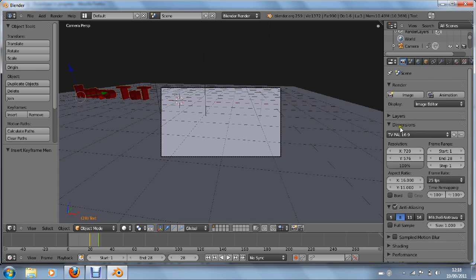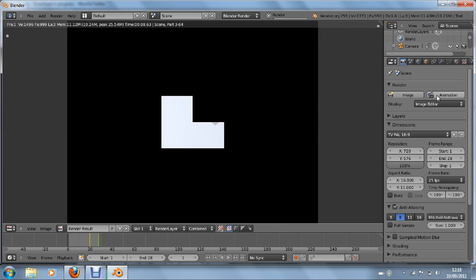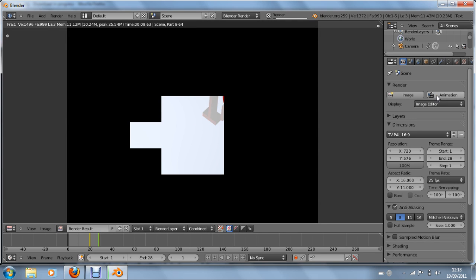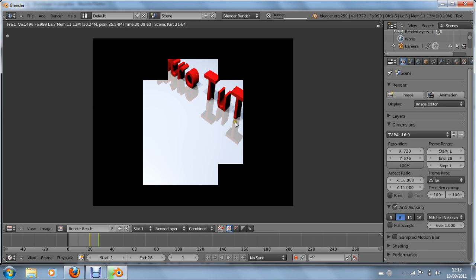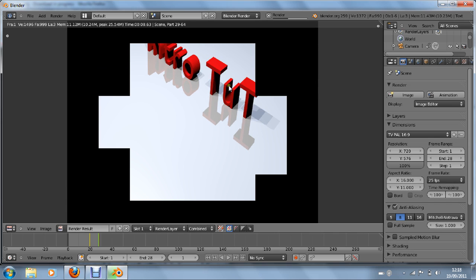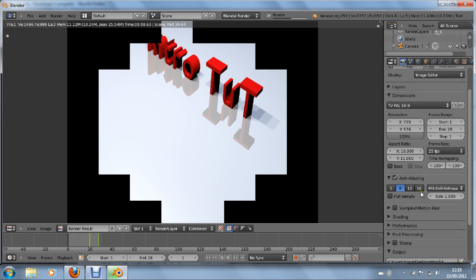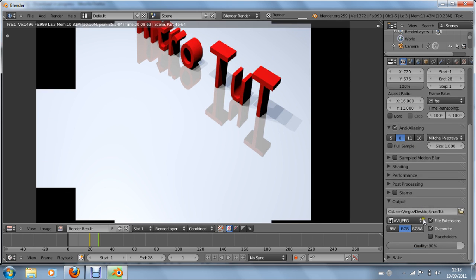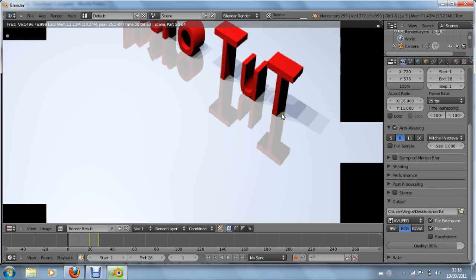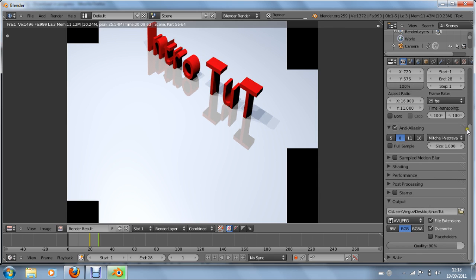Now that's looking all good. So you're just going to come to animate, press that, and it will start to animate what you've done. Depending on your resolution and how high you've put the quality, it's going to take a different amount of time. I've accidentally put the quality high, so I'll fast forward this bit and then I'll get back to you after it's done.